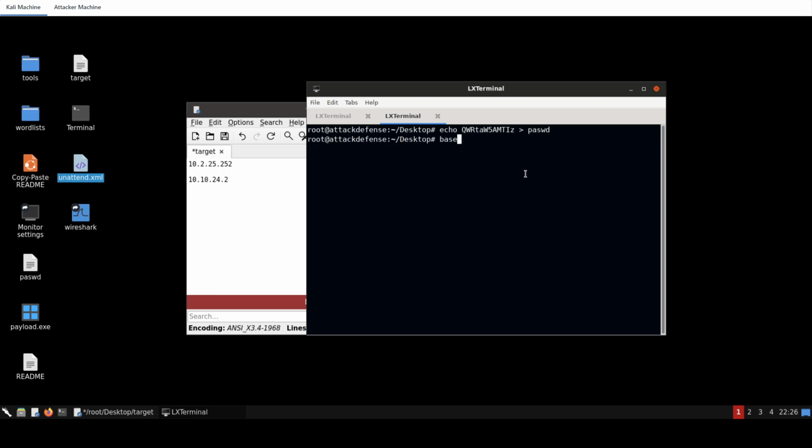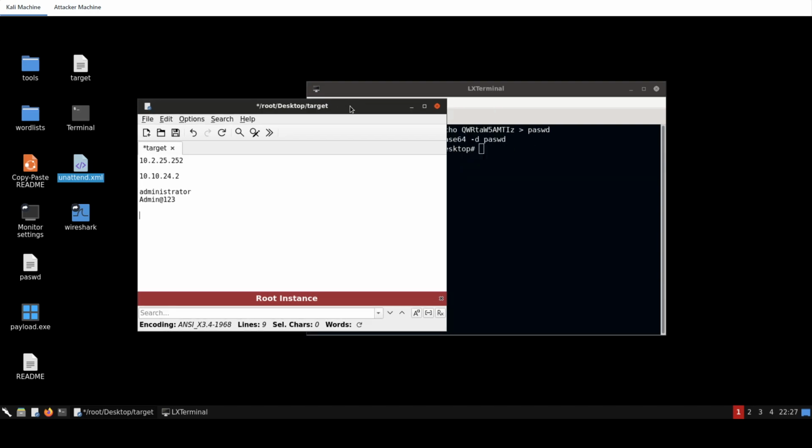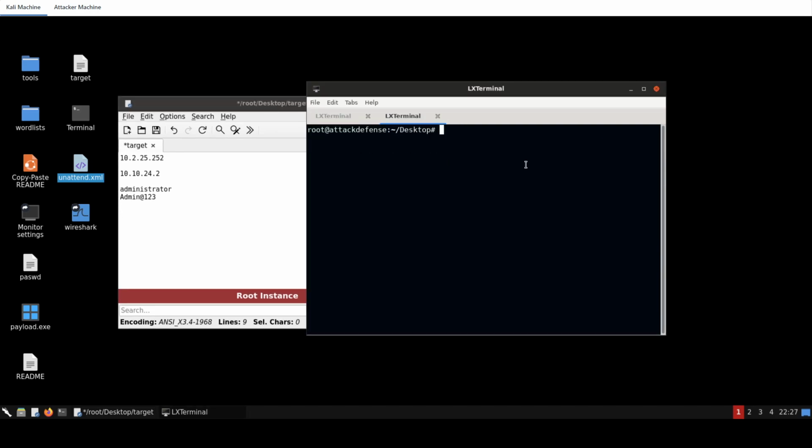And we can base64 decrypt the password, and it's gonna be admin123. So here's the administrator password, admin123.